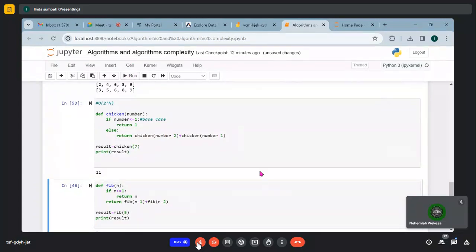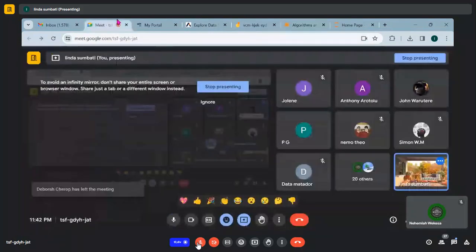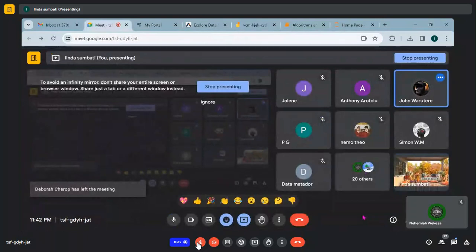For 6, it will be 13, I think. For 7, it will be 21. For 8, it will be the next one. So you are just generating the Fibonacci series using this method. And this method is what is called the recursive method. Hope I've been clear despite the movement. Thank you, thank you, I've understood it.